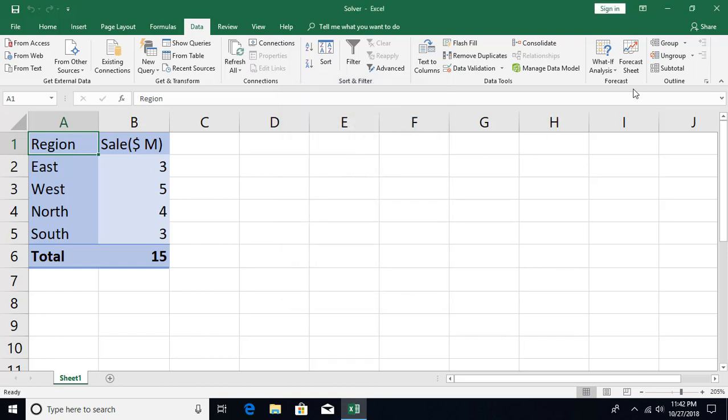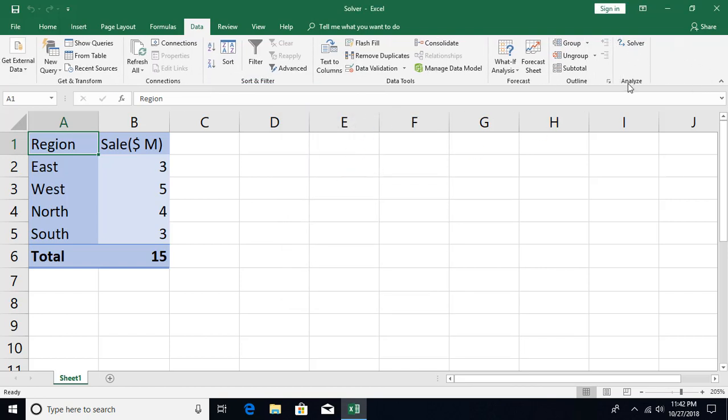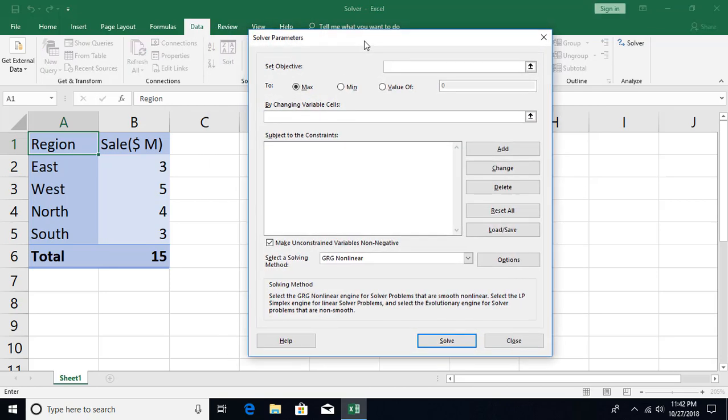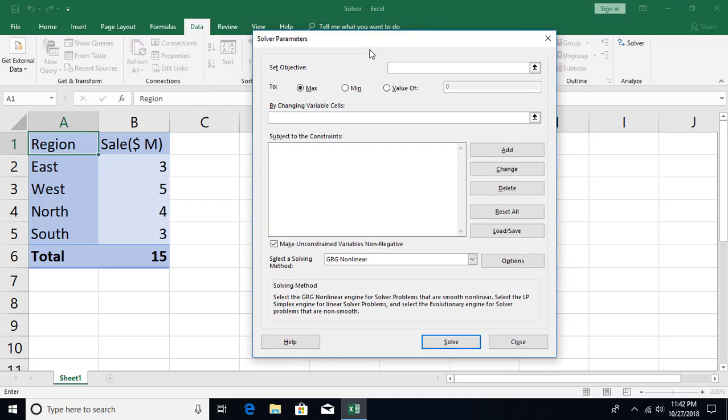Now you can see that the Solver add-in got added to the Data tab. The very last command group is called Analyze, and we get the Solver button over there. When I click on that button, we get this Solver Parameters window. In this case, we need to specify that I need to set the objective for this cell to a value of 30. What I have in this sheet is the sales for the different regions for the current month, totaling 50. Now I want to set the target for next month, and the next month's target is $30 million, and that can be attained only by changing all these different parameters.